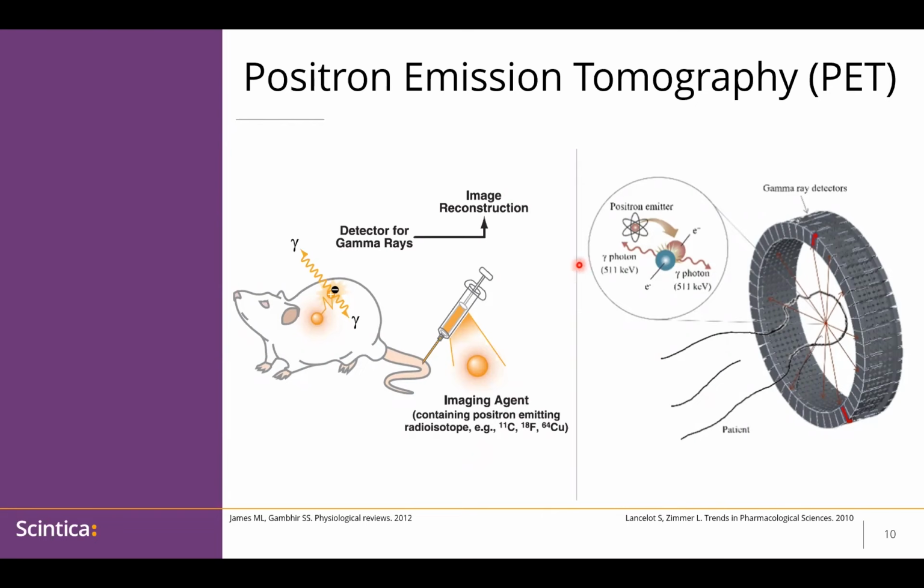So as we have our radioisotope, it's going to decay and emit a positron. As that positron travels through the tissue, it's going to interact with the tissue itself and cause an annihilation event. And in doing so, it's going to emit 2 gamma photons of equal energy moving in exactly the opposite directions. So this is why we have a ring of PET detectors around the imaging subject, so that as those photons emit in the exact opposite directions, the detectors are going to detect what we call a coincidence event. And from there, the system is able to detect where those signals came from and reconstruct that into an image for us.